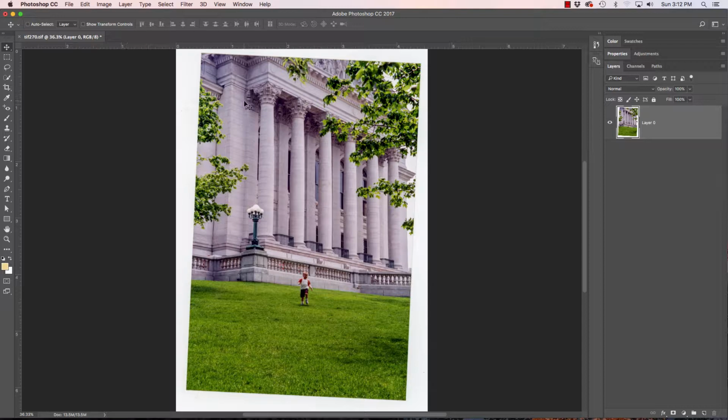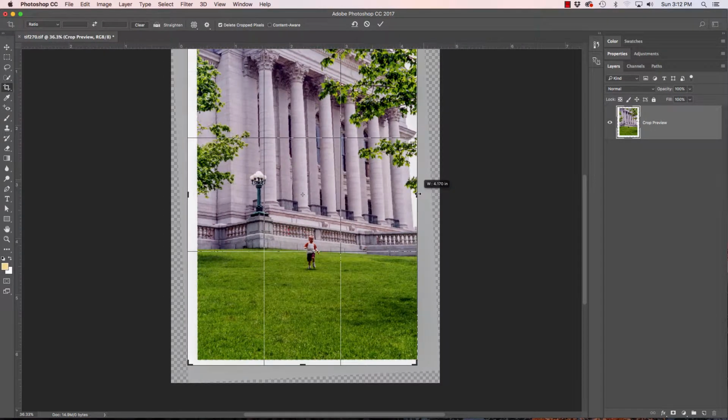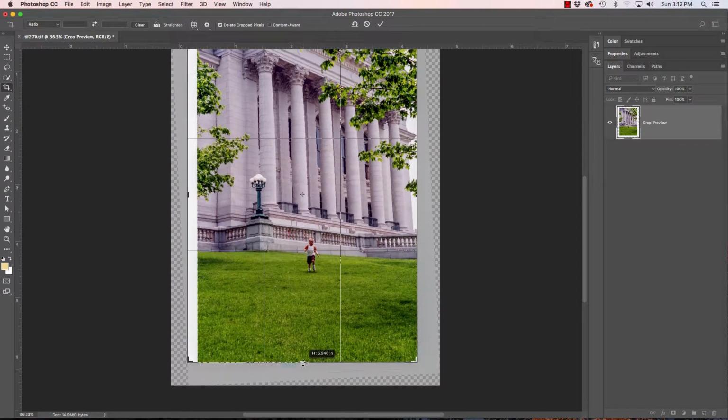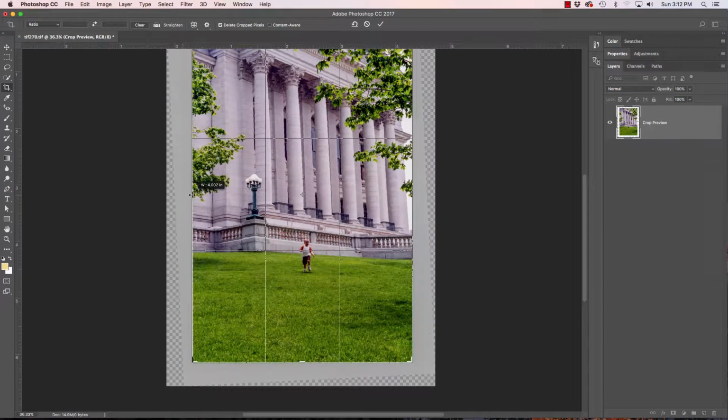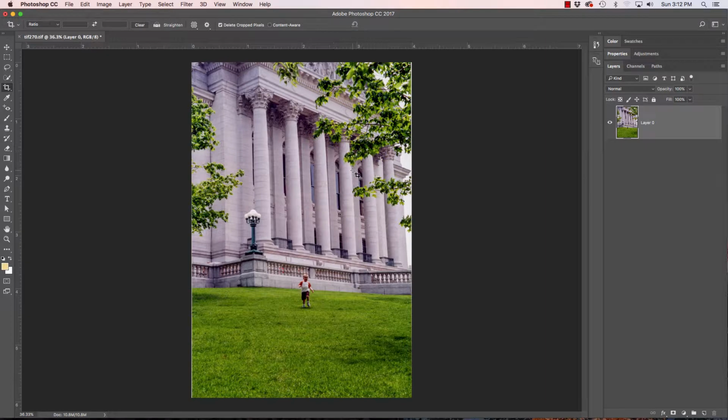So to start with just a little refresher, let's straighten our photograph as we scanned it. And I will type C for crop. I will go to straighten up here. And I will click and drag across the angle on the photo. Photoshop will straighten it for us. And then we'll pull this in to crop the way we would like it to look. And that should be good. Type a return. There's a little bit up here we have to take off, but we'll do that after we fix the keystoning.